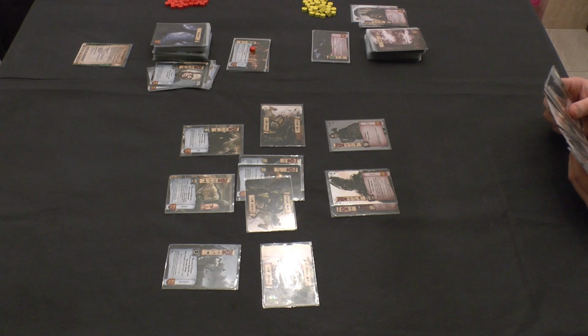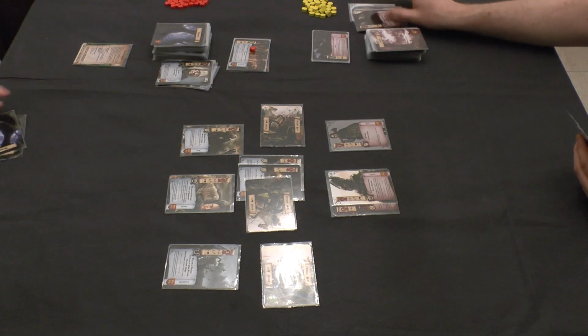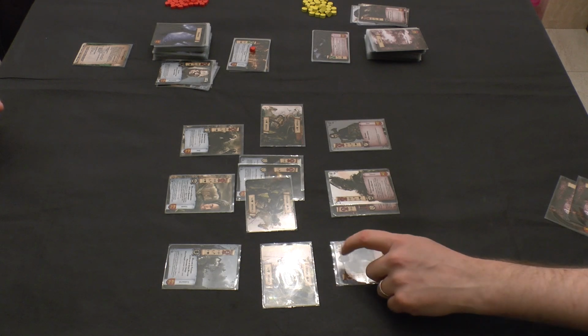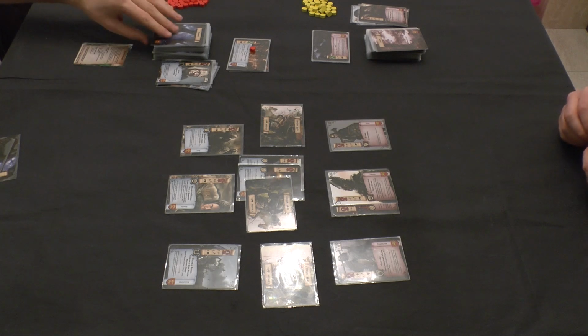I'm going to spend 3 chunky cards to bring in my house cards, and because they're in row 1, they're going to get +1 might, and I can tap them for 1 resource. Tire them for 1 resource. So it's your go, Lecky.